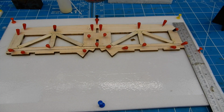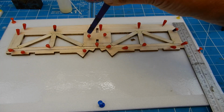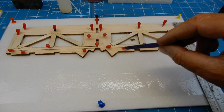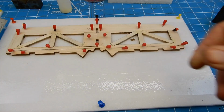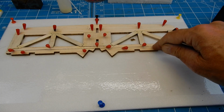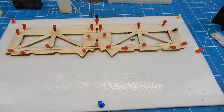Okay, top tip with the elevator. Remember, we're going to have a torque rod which is going to go across here, so we need that gap. This doesn't get glued to there. I've just pinned it to the spar, and you'll notice, look, I put a ruler here just to make sure that I've got it fitting square at the ends. So don't glue this to there, because obviously that's the bit that's going to be moving up and down, and you need that gap for the torque rod.